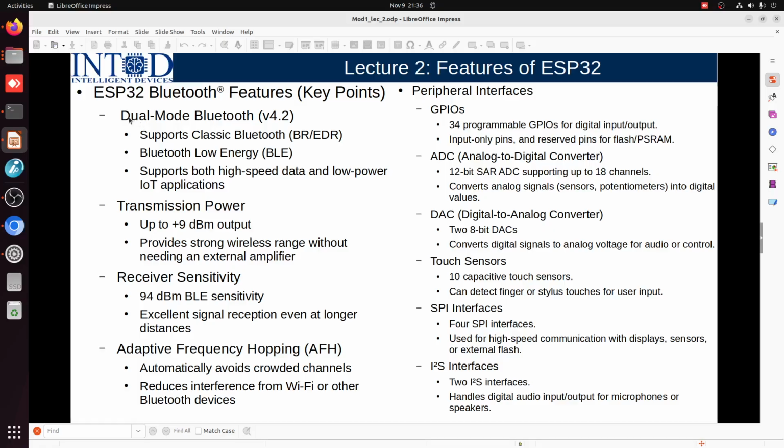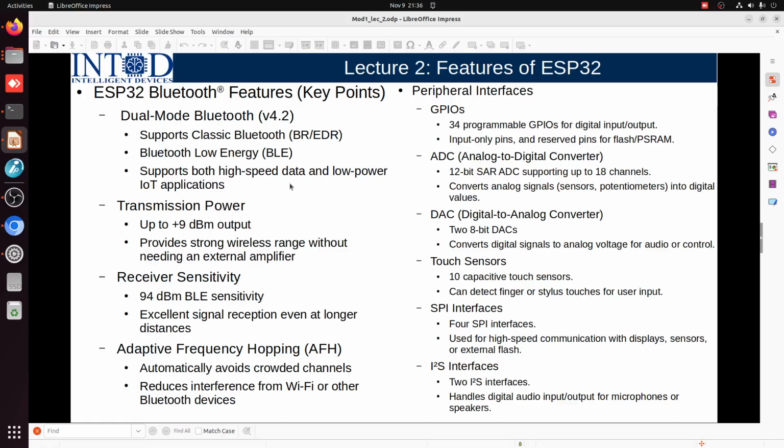ESP32 also supports Bluetooth. It supports dual mode Bluetooth V4.2. V4.2 is the Bluetooth version 4.2 that was introduced by the Bluetooth SIG, Special Interest Group, in 2014. In dual mode, it supports Bluetooth Classic, BR/EDR.